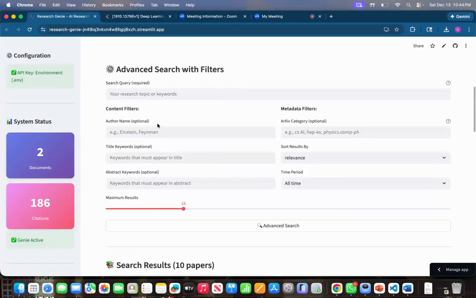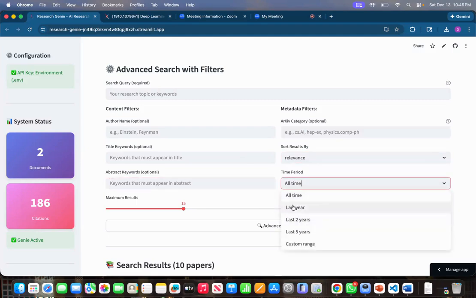When I go to advanced search, you can list out the author name, the search query, and the category. If you want to list any specific category, let's say machine learning, you can do that, or sort results, or set the time period.